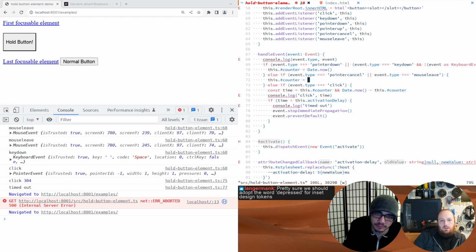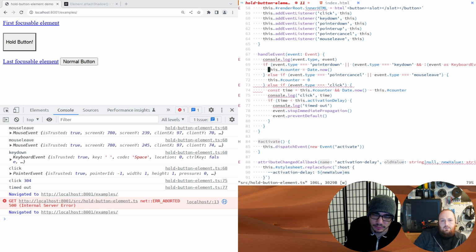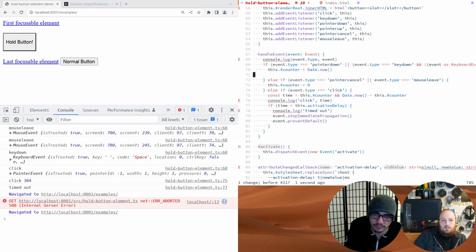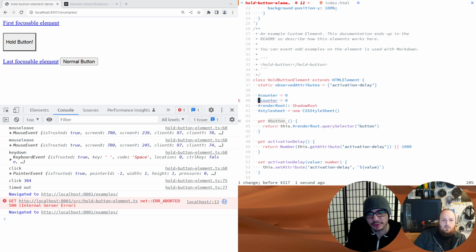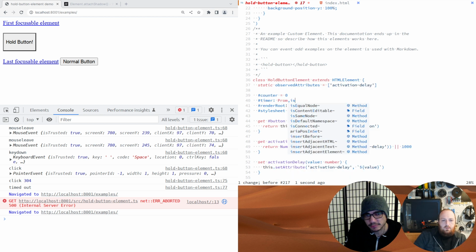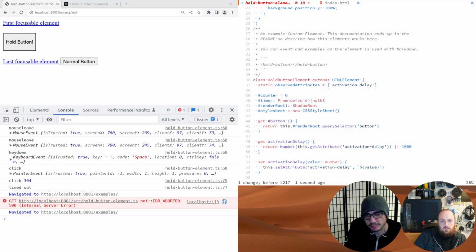I guess one way we could do this is to say if it's the key down, have like a timer. Oh, we have the counter. We can just reuse the counter. Well, I was thinking a timer that is a promise that's like, I don't care what's inside it, or null.